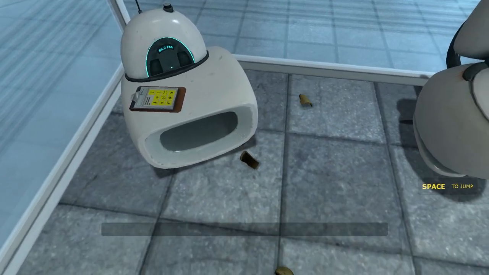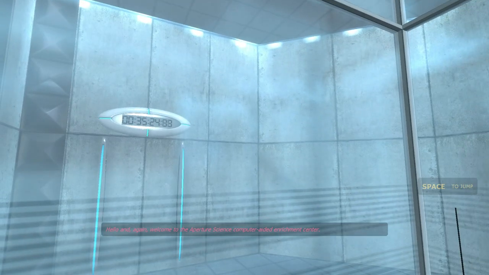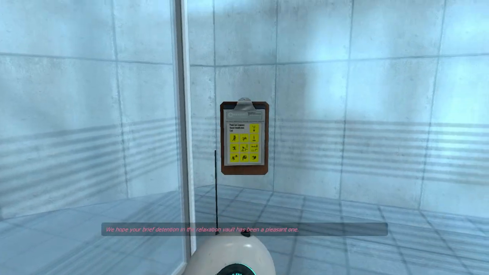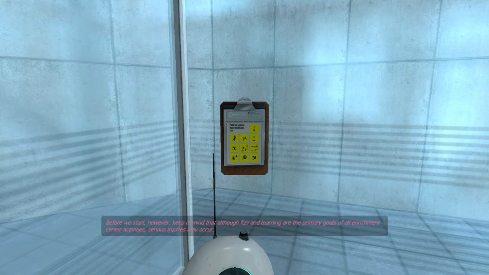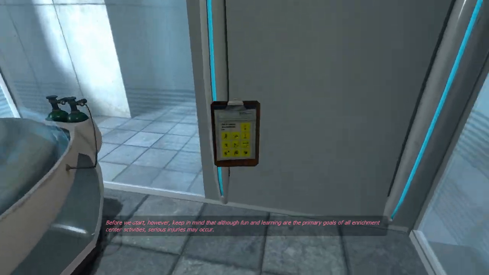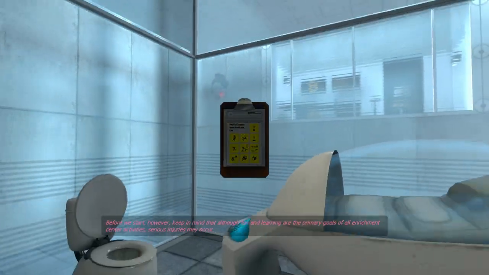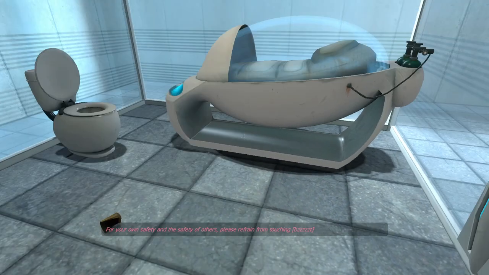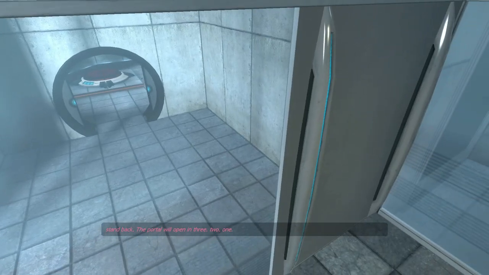Hello, and again, welcome to the Aperture Science Computer Aided Enrichment Center. We hope your brief detention in the relaxation vault has been a pleasant one. Your specimen has been processed, and we are now ready to begin the test proper. Before we start, however, keep in mind that although fun and learning are the primary goals of all Enrichment Center activities, serious injuries may occur. For your own safety and the safety of others, please refrain from and back. The portal will open in 3.